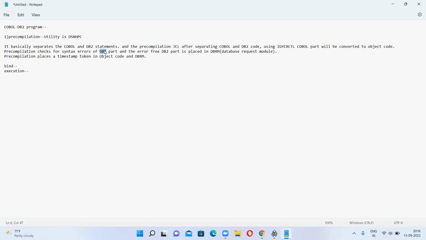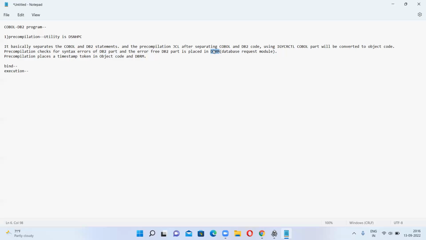If there is no DB2 syntax error, then it will extract the DB2 part and put it into DBRM. DBRM is called database request module. So in real time, you will have a DBRM library where, with the program name, the same member will be created in DBRM. It is very easy. See, there is a program SAMPGM, and inside it both COBOL and DB2 statements are there.